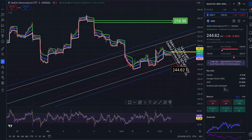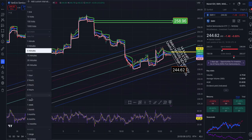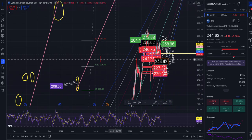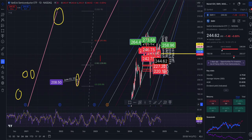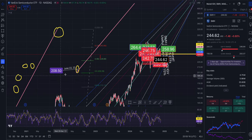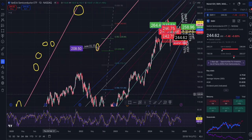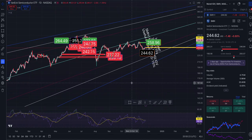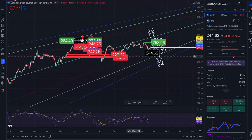There are no analyst predictions on TradingView and elsewhere for ETFs. They just don't give it, but you can predict it yourself by using the lines. I'm going to switch this over to the daily time frame and see what is happening. Ignore all this I've marked out in the past. And then TradingView got wonky on me and it's not even lining up with what I drew. And as you can see, VWAP does not work on this bigger time frame. So ignore that.